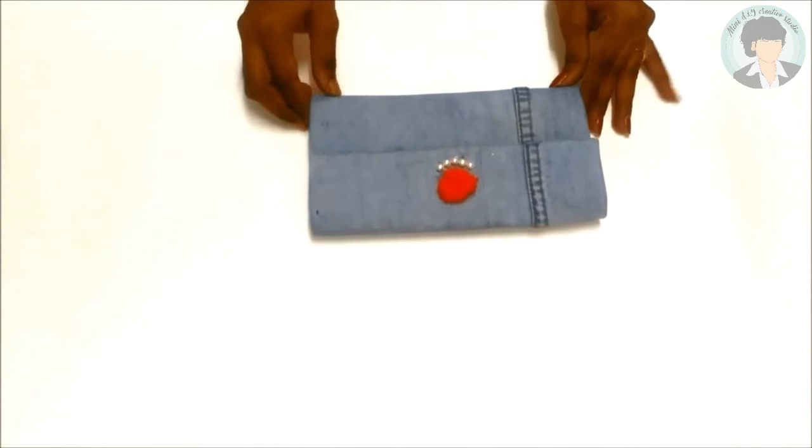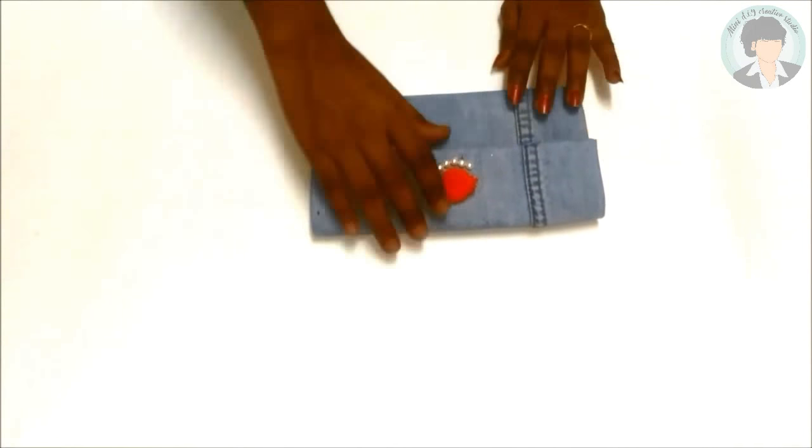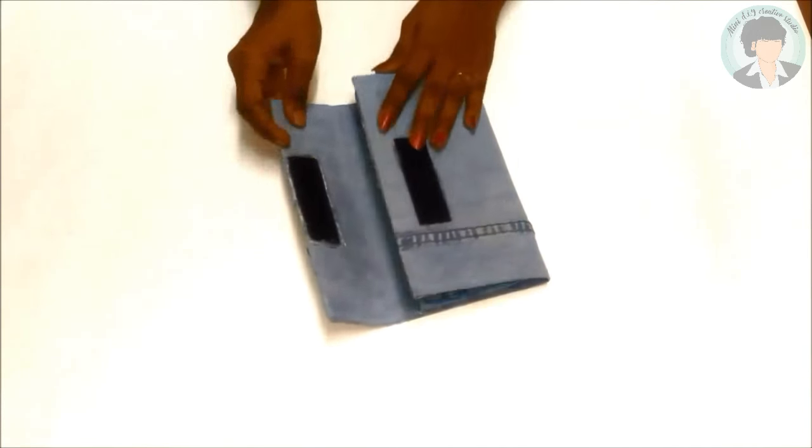I decorate the wallet using pom-poms and some jewelry beads. And I use glue gun to give some highlights. You guys can decorate it according to your interest.